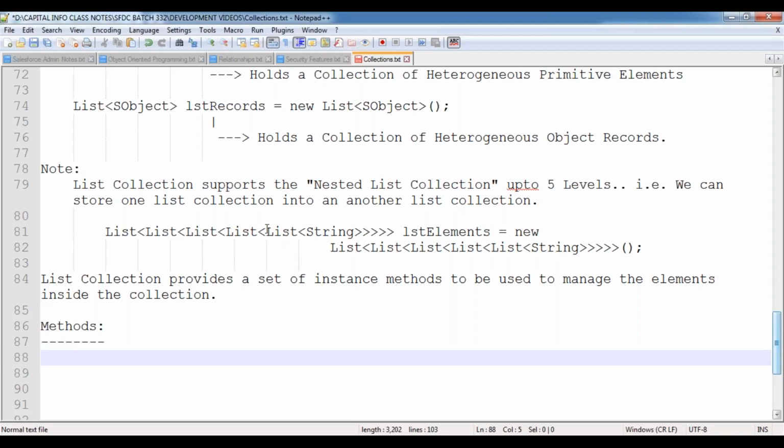Here I'm going a bit slowly because the collection classes are the base. If you know these collection classes, only then can I go ahead with further concepts. Without collections, we can't develop even a single program in the next sessions. So collections are the base. I'm giving each and every point so that you get some time to digest that information.